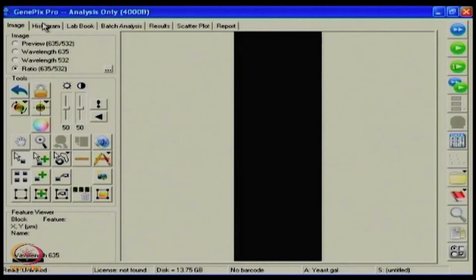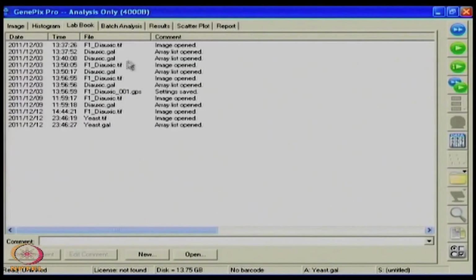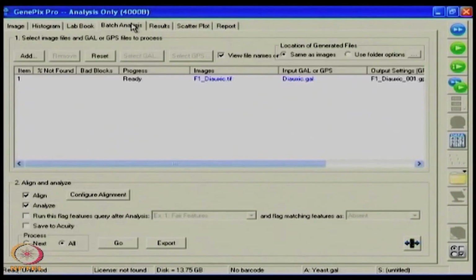This is what we were speaking about in the earlier slide, where you can see a live demo. Lab Book gives what all you have done in a stepwise manner, so every movement of yours in this software is logged. Analysis can be done in batch form, which allows multiple slides, so you can do alignment and analysis with the batch analysis.